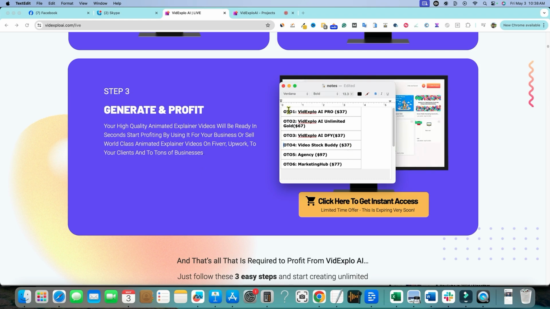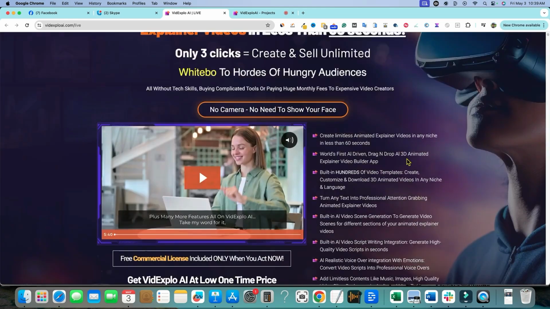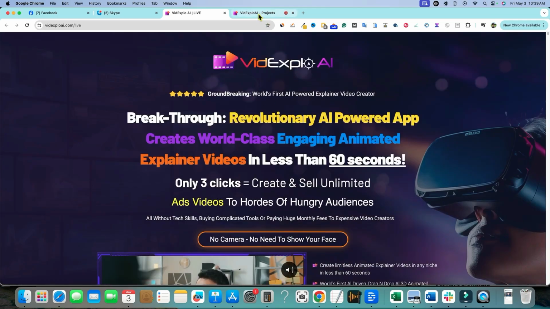And like I said, the ones that I would go for is OTO 1, the pro version, $37, and then the OTO 3 is the done for you, $37. And from my understanding, it basically just gives you more packages. Now I have access to all of this, so I can actually show you what it all looks like, but keep in mind that I have access to everything in my review copy, okay? Let's go and jump in right away to the software.